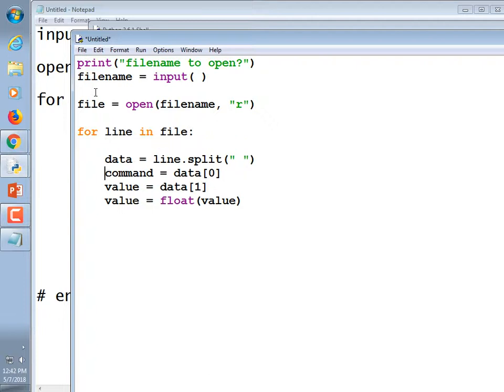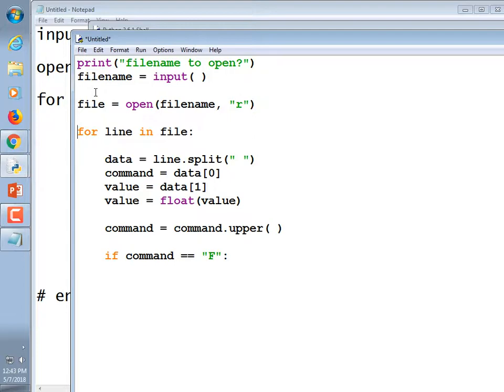All right, now we have some good stuff. We have a command, and we have a value. So let's do something. If command is equal to forward, you know what would be nice is if we made the command uppercase, right? Command is equal to command.upper. I think that'd do the trick. We'll find out soon. I may have to fix that line. So if command is equal to F, then we're good to go. We can do something with it. Let's go forward, except we never created a turtle.